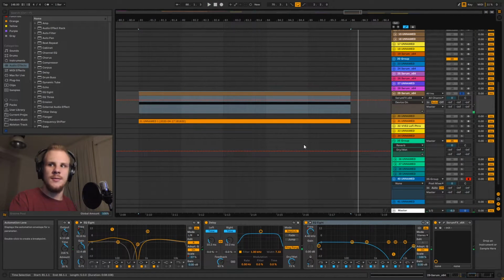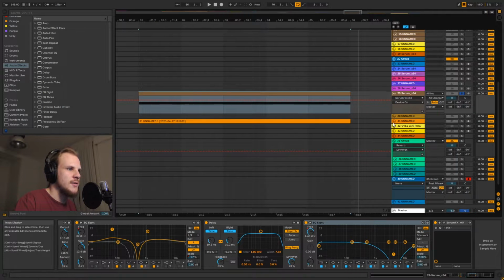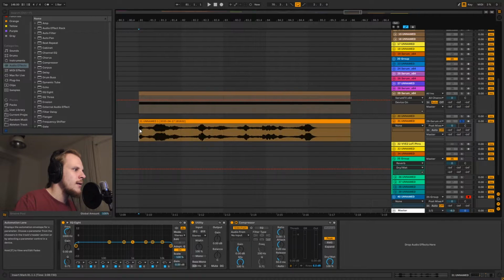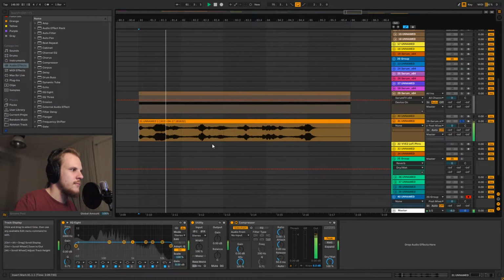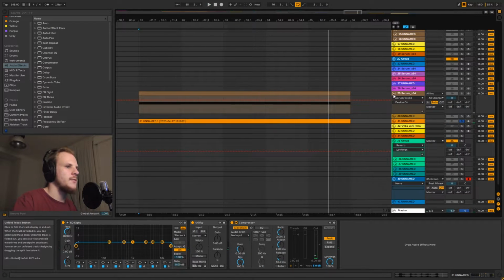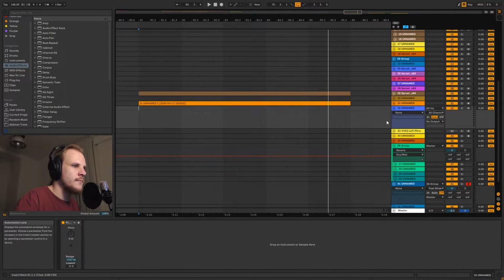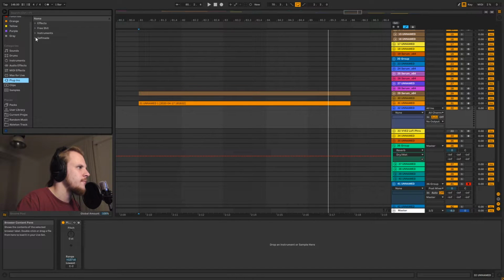So that's kind of the synthesis part. Then we did some time stretching and some cool stuff in here as well, which I'm also going to show you. And the final sound sounds like this. So it has kind of a neural-based feeling almost, and it sounds really cool. So let's get into making this sound. Now, I hope I can get as close to this exact sound as possible.